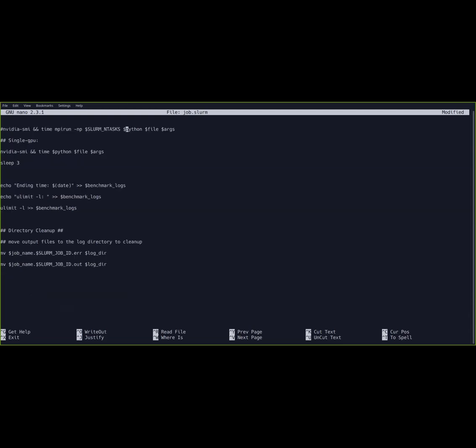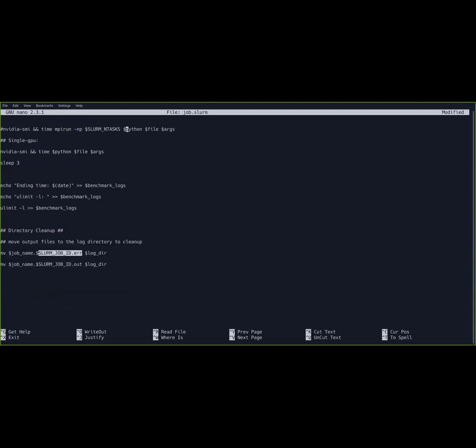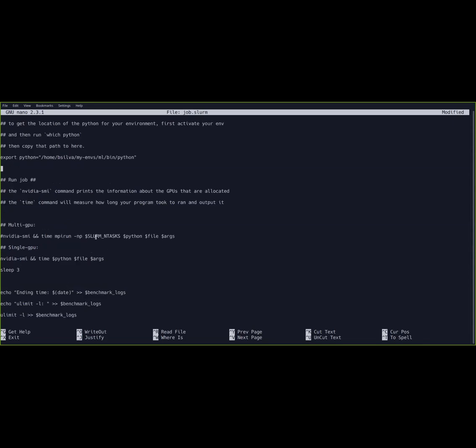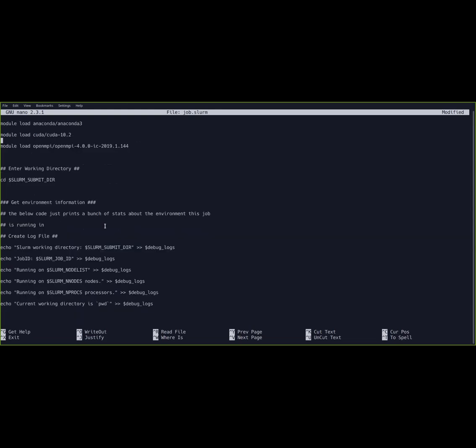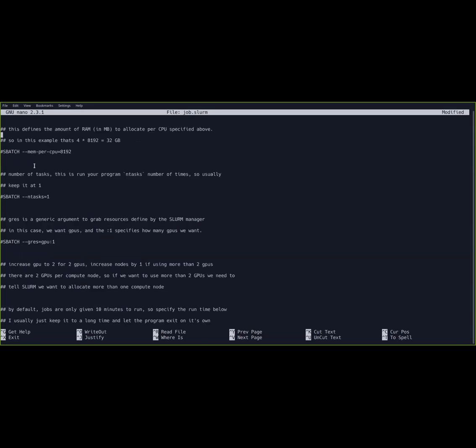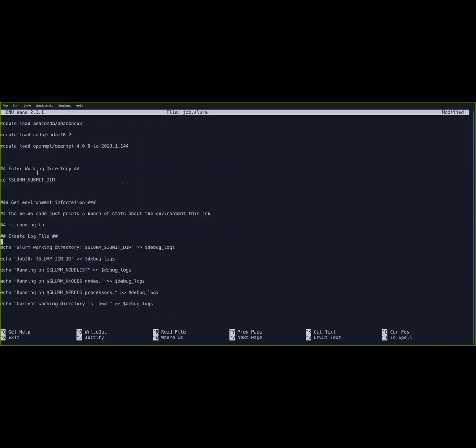After that, once the program's done running, it'll print the ending time to the benchmark logs, and then it's going to clean up the output files. The standard error and standard out files, it's going to move those to the log directory because by default they're going to exist in whatever folder you submit in. So in the folder with your code, you'll actually see these two files, the out and the error, and once the job is done, the script will automatically move them to the log directory for you, make it nice and neat. Whew, that was a lot, but that's just the basics of the script. You have your Slurm parameters to allocate your resources, some extra logging stuff, setting up your environment.